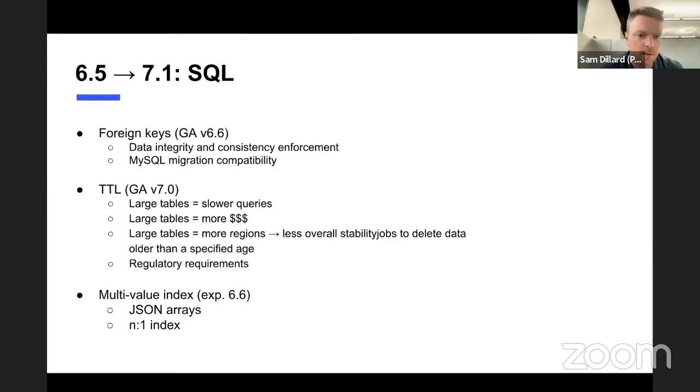The first thing we GA'd in 6.6 are the foreign keys, or foreign key constraints. You're probably familiar with this, but in case you're not, foreign key constraints enforce consistency between tables when two tables depend on each other. You cannot write data to a child table if it doesn't have values for the parent table, and so it enforces at the database level some business logic that you may not want to keep track of in your client applications. So this is a huge thing.